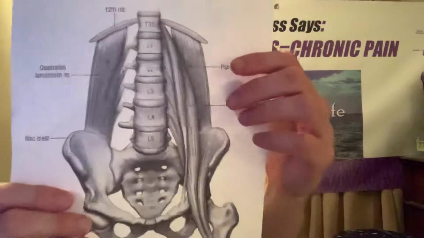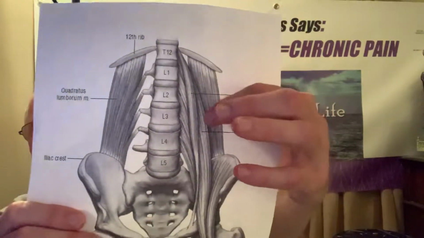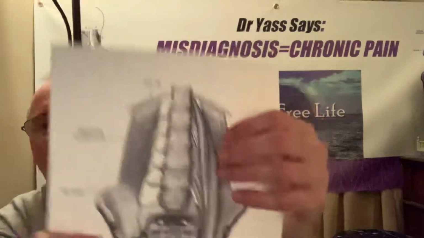All right? And if it is in the lumbar region, it is most likely the result of a strained QL or strained psoas muscle. All right? So that's what this video is. It's short and sweet, but probably one of the most significant findings that could be established in determining the cause of your pain is establishing what area, what region is your pain in. Is it in the lumbar region, lower back region, or is it in the gluteal region?